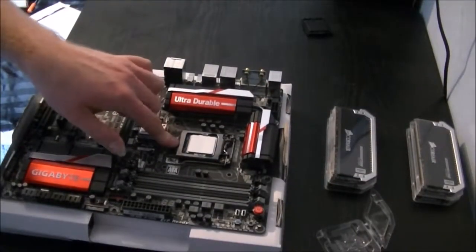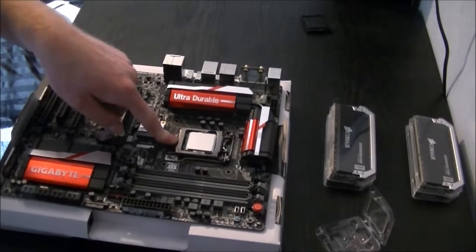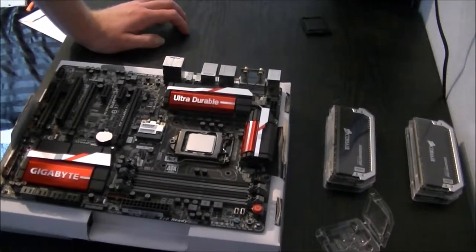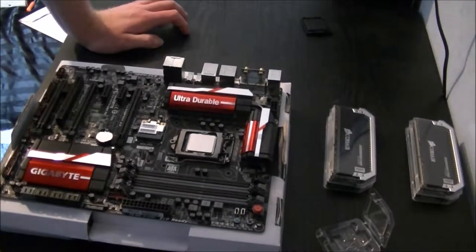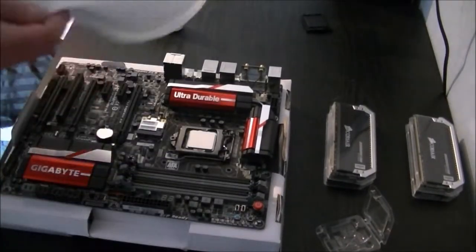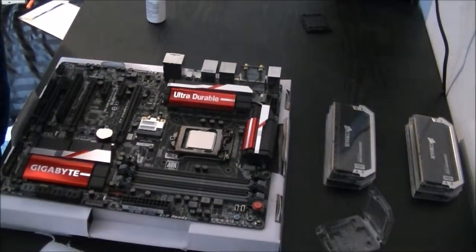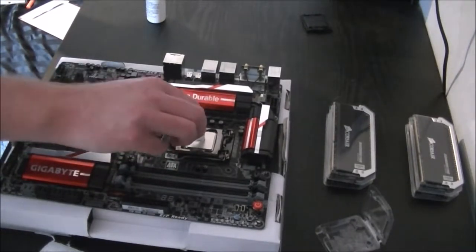Now we're just going to want to clean the top of this quickly with some isopropyl alcohol. I'm using the Arctic Silver cleaner and purifier, just to make sure there's no grease or anything on it when it comes to applying the thermal paste. So I'll be back in a moment once we gather those parts together. Alright, so now I've got my cleaning fluids and some kitchen towel, which is a good one to use, or a lint-free cloth. Here's what I do. A drop in the centre of the CPU.